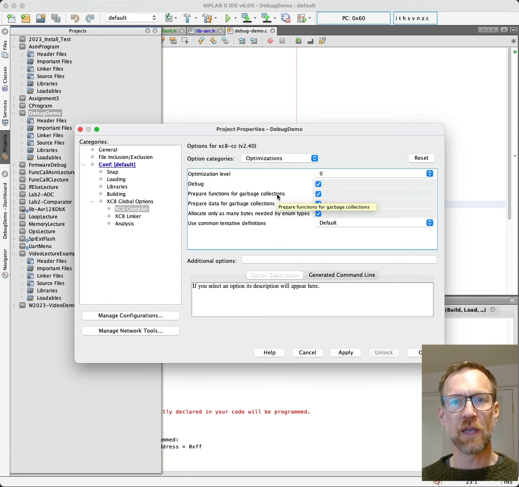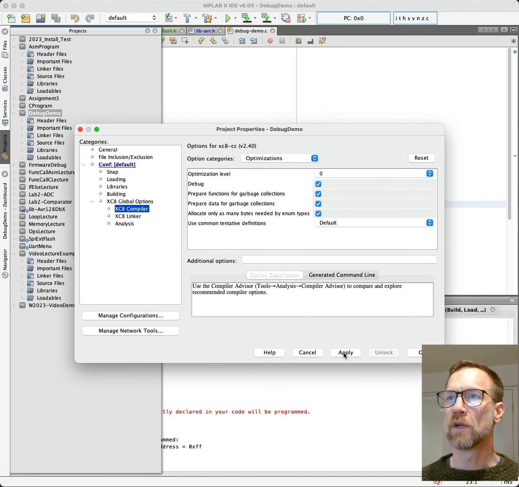And that makes debugging kind of hard to do. So if we set this down to 0, the assembly language that's produced by the compiler will be a relatively one-to-one match with your C code, and that's going to make debugging just work a little bit better.